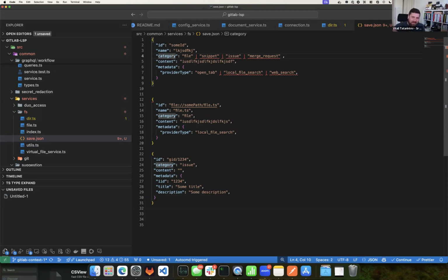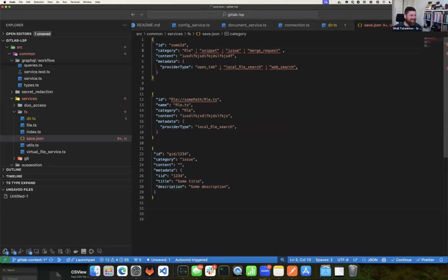So what you're saying when you defend ID is that when it's a file, treat ID as a name, right? If it's a snippet, treat ID as a name. If it's an issue, treat ID as an ID. And I'm just saying it works both ways. I can say, okay, if it's name, treat name as ID for issue and keep the name as a name for file. So it doesn't really matter how you call it. We can rename it. It's no problem. However, from this, I think we should call it ID and just remove name. Let's call it ID.